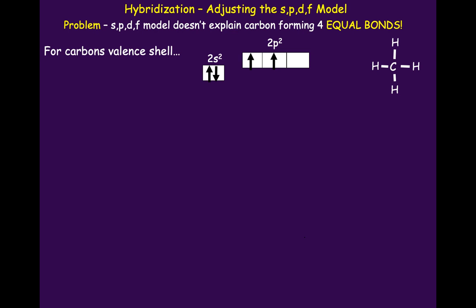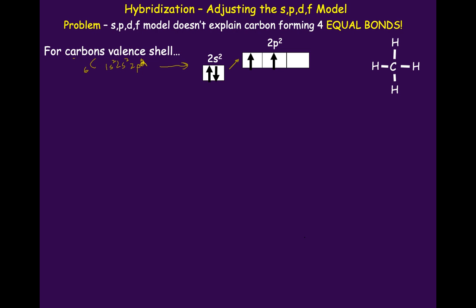Now to see what I'm talking about, if we look at carbon's valence shell, we will see carbon's atomic number is 6. It's 1s2, 2s2, 2p2. If you look at the orbital diagram, you'll see it's 2s2, and then there's 2 electrons in the p level. And again, there's a slight difference in energy here. The 2p is slightly higher in energy, or if you want to think further from the nucleus, than the 2s2. So this is carbon when it doesn't bond. This is just carbon by itself.